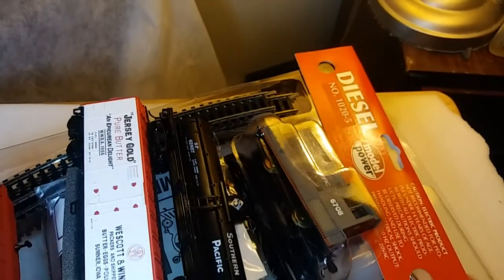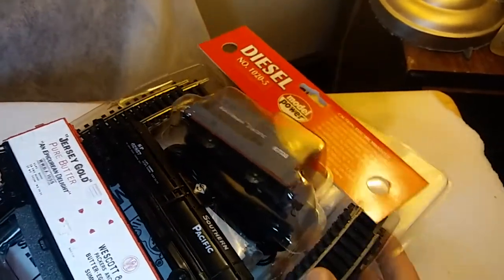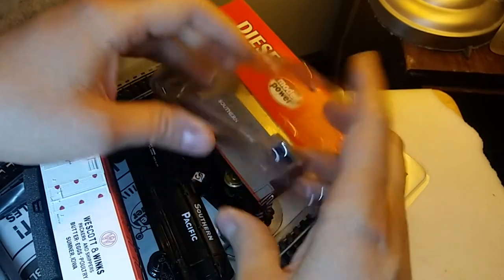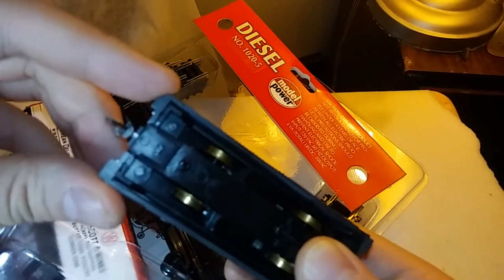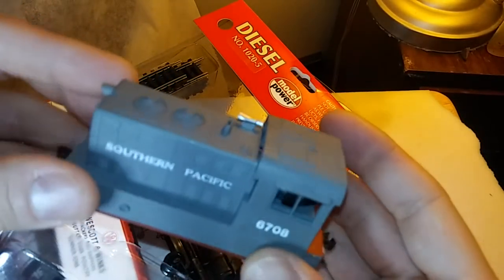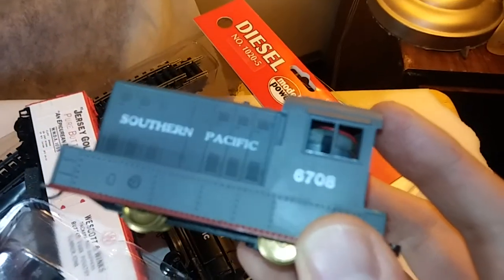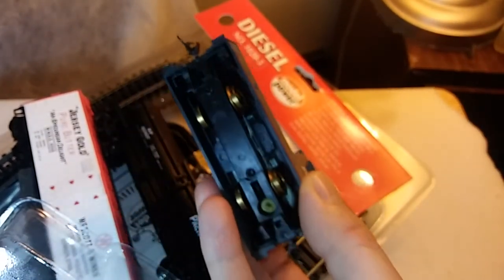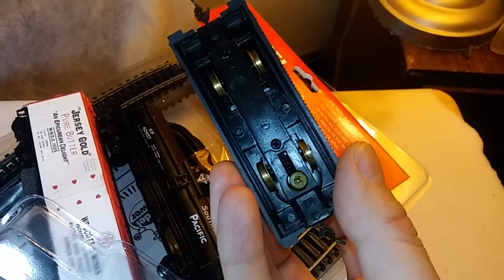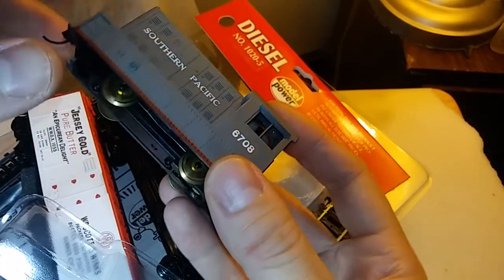Let's take a good look at the locomotive — it's a very small one. This is part of a class known in America as a Critter, with no relationship to any Christmas special. This particular locomotive was produced by the Plymouth Locomotive Works, designed strictly for small industrial companies or small railroads that didn't have the cash for a full-on locomotive. As we can see through the cab, the motor is mounted literally vertically, facing the wheel set. The worm gear is attached directly to the output shaft, which drives the gear on the rear wheel set — so it only has two-wheel drive.